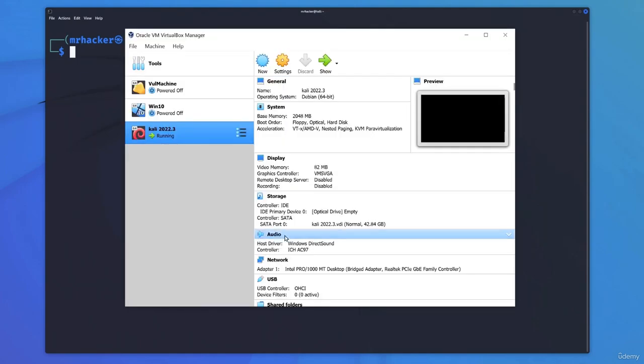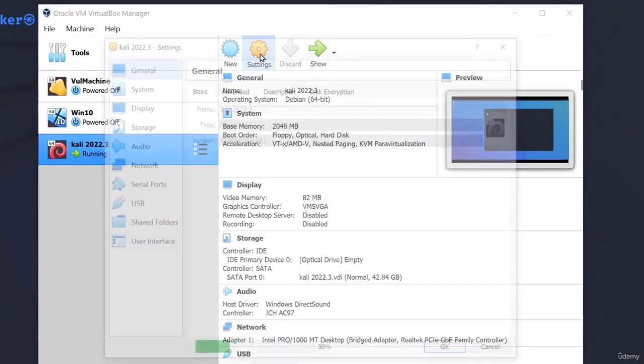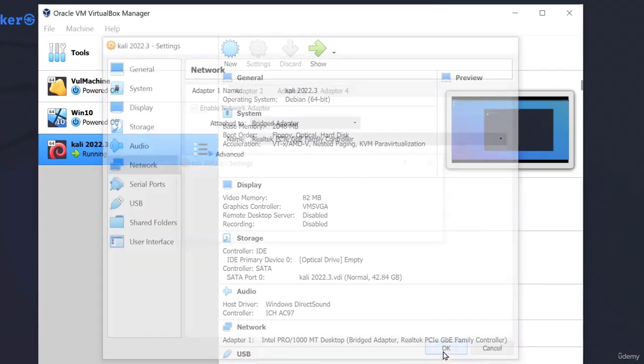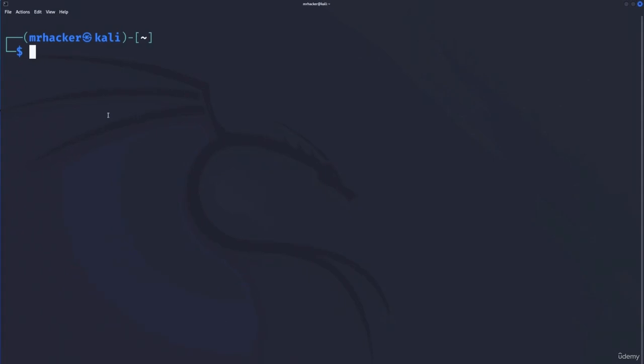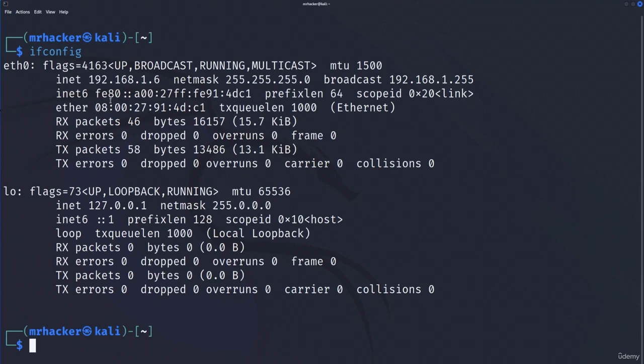So, a quick reminder, last lecture we selected our Kali-Linux machine, we went on Settings, we went on Network Settings, and we chose Bridged Adapter for our Kali-Linux machine. Now, to check whether that works, we can type once again ifconfig inside of our terminal that we can open by clicking on this icon right here, which is the terminal icon. And under the ETH0 interface, we should get our IPv4 address that should belong to our network's IP range.